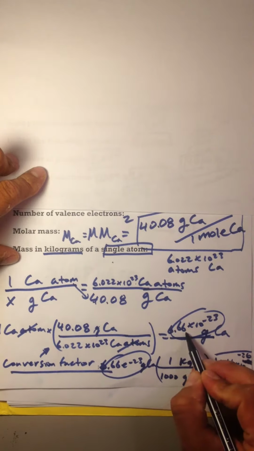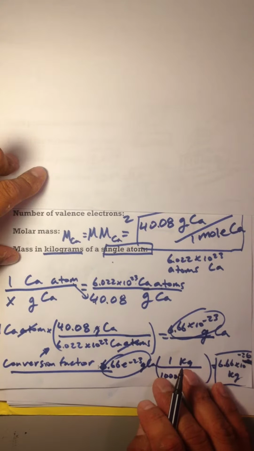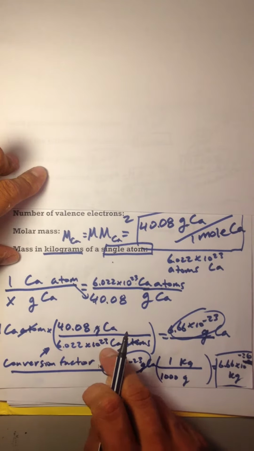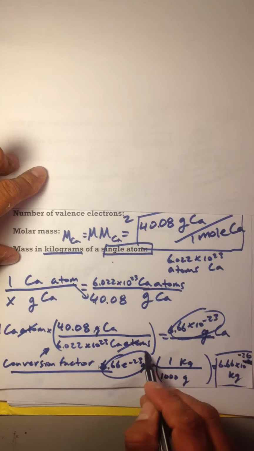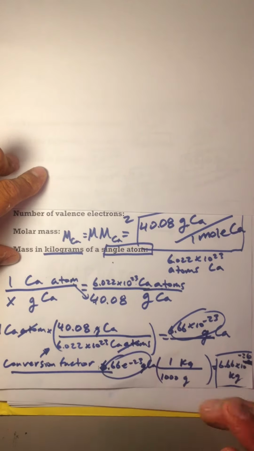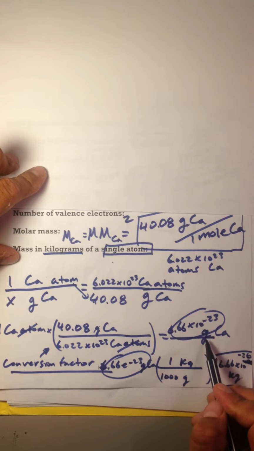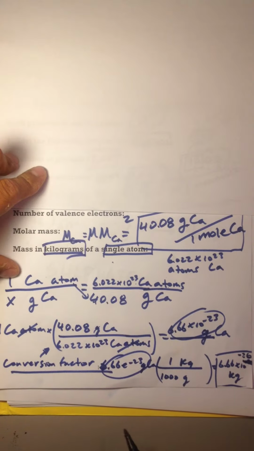You get 6.66 times 10 to the negative 23 grams of calcium. Make sure you use the second function EE key instead of typing times 10 to the 23rd, because sometimes it gets weird. If you are going to enter that exactly as it is in the calculator, use parentheses. Okay. So this is how many grams of calcium, but we're looking for kilograms. Always make sure you know what the question's asking.